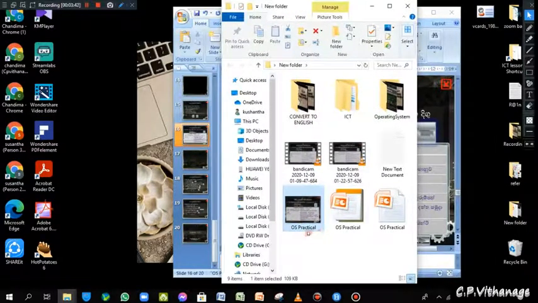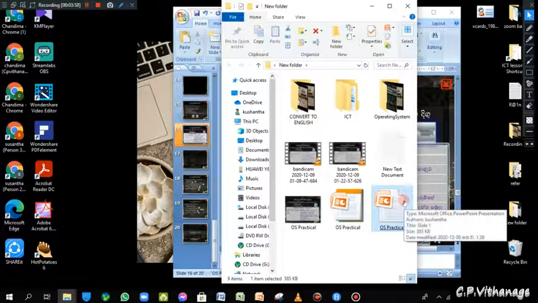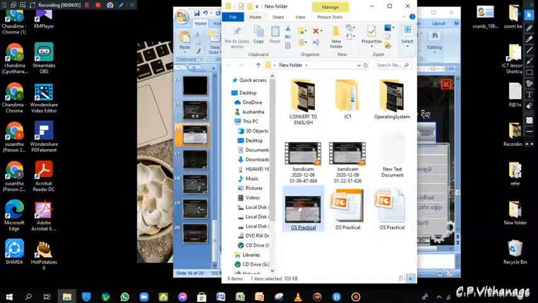Now you can see the JPG image. In the description you can see .jpg is there. The other things you can see: this is an Office PowerPoint template type file, this is a Microsoft Office PowerPoint presentation, this one is a JPG file, and this one is an MP4 video file.